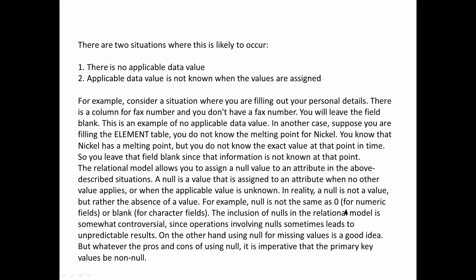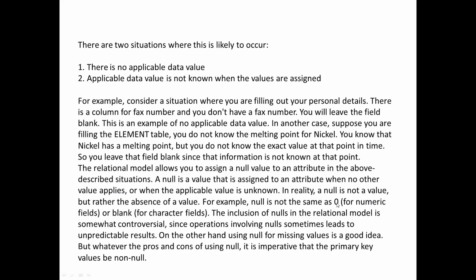So because of which you keep it null. All right, and null is a value that is assigned to any attribute when no other value applies or when the applicable value is unknown. In reality, a null is not a value, but rather the absence of a value. For example, null is not the same as 0 for numeric fields or blank for character fields.